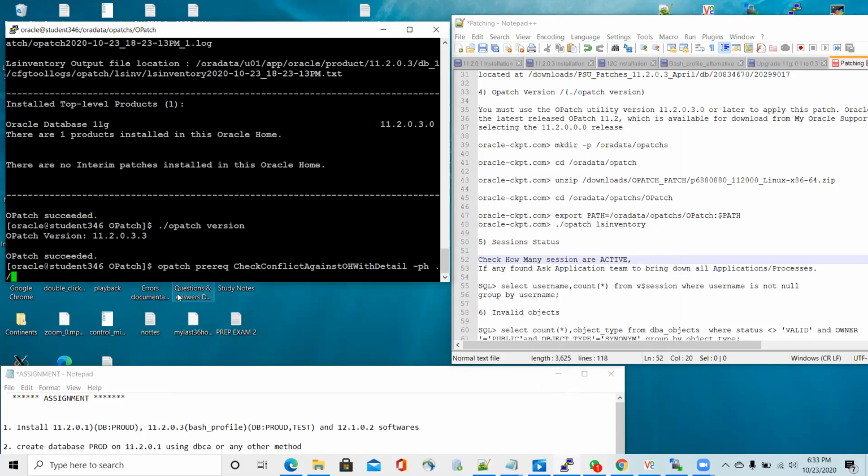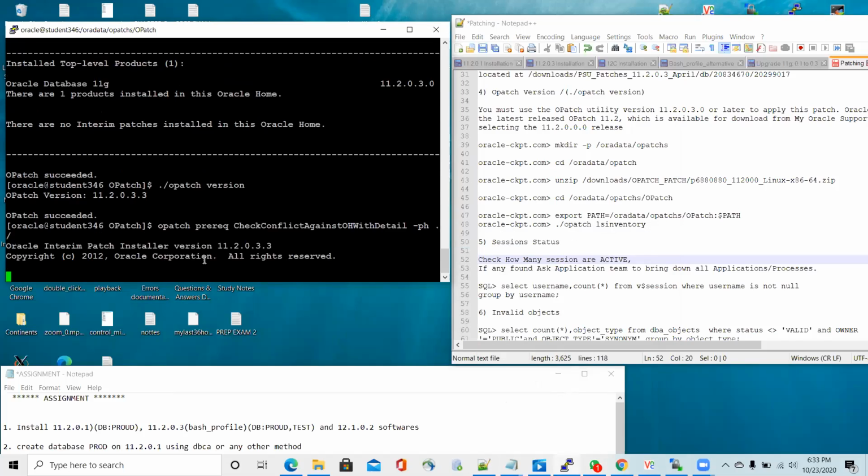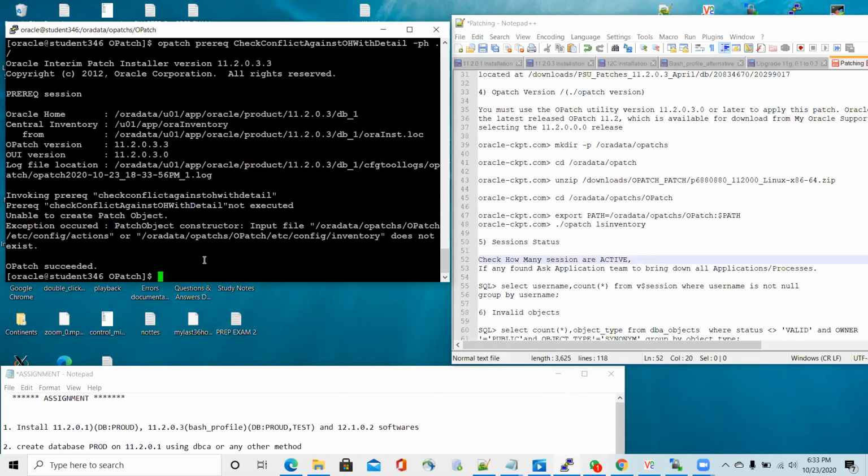All right. So OPatch, check conflict against OH with detail space .ph. Hit enter. Okay, what is it saying? You say OPatch succeeded. No. Don't just see the result.